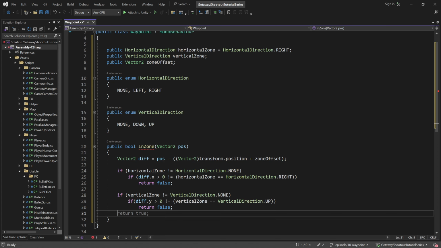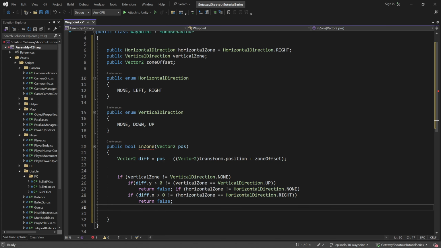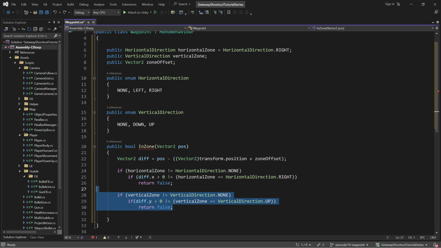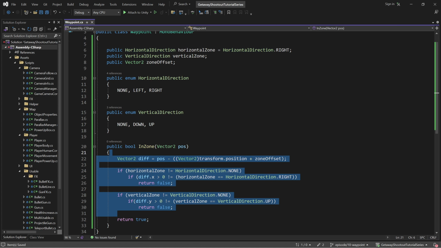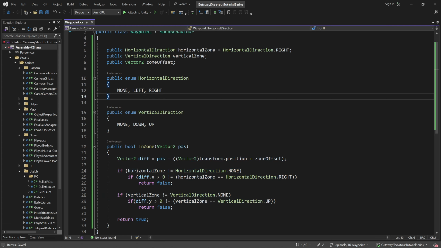And basically, if we do these two checks and we haven't returned false, then that means we're in the zone, so we'll return true after that. Okay, so I'm just going to save that, and that should be working now.